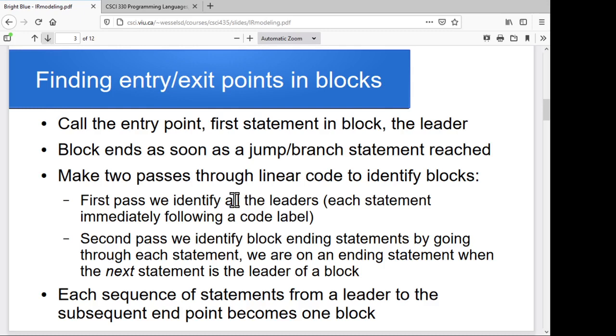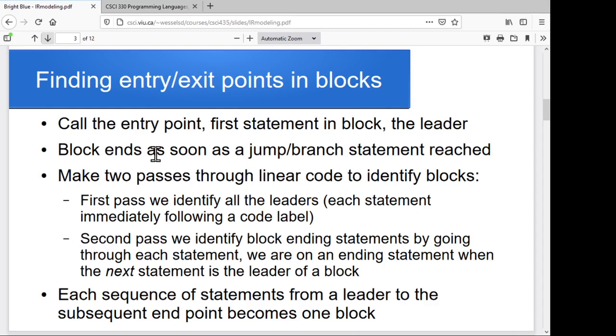So what we can do is try to find all these entry and exit points. Any place where you're jumping to a block of code, there's got to be some kind of label there identifying that you can jump to this point.